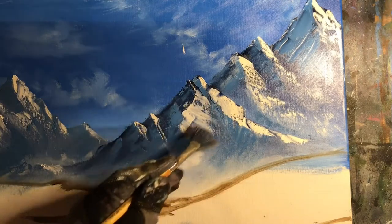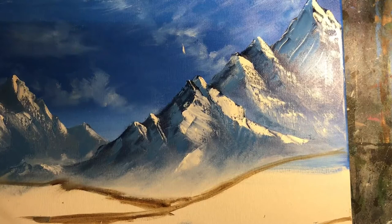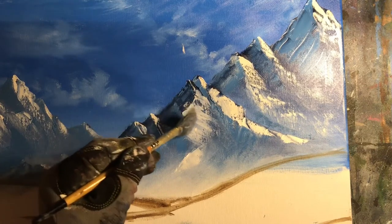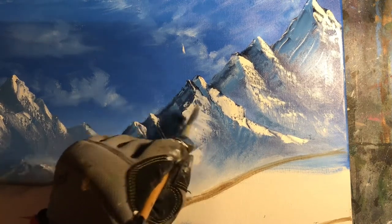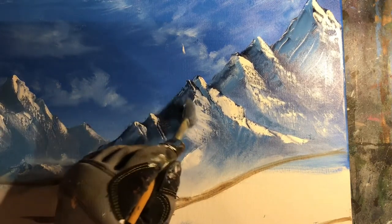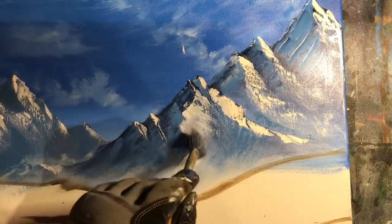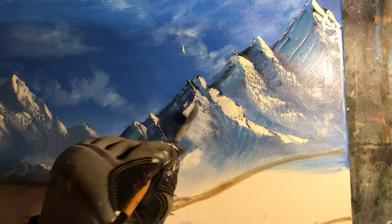And you'll notice I still want to keep this jaggedy part up here the way it is. But see that line? That's clearly a knife line. So I want to go ahead and kind of smooth that out a little bit, make it a little bit more natural. So I'll just take the edge of the bristles and very lightly merge this plane together. Soften where that joint was. But this met up with that line going up like so.